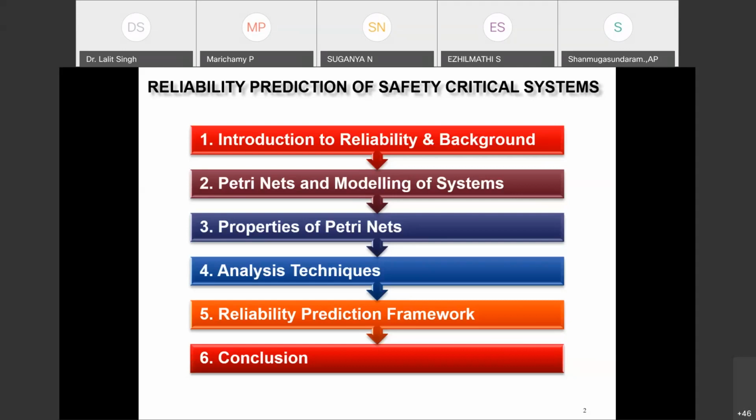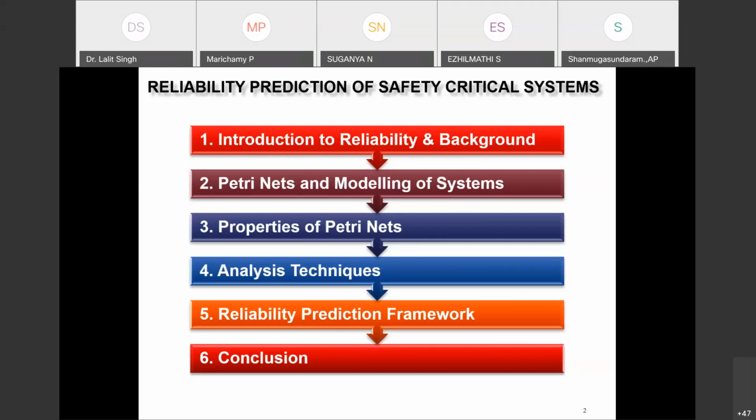But there are many systems, in fact all the human-made systems, that are stochastic in nature, not deterministic, in the sense they contain some kind of randomness. And because of randomness, the concept of uncertainty takes place, and it is required to deal with those uncertainties as well. And why are these uncertainties propagating? Because, as I said, even the human being is not deterministic in nature. So definitely the creation of all human beings will be stochastic in nature.